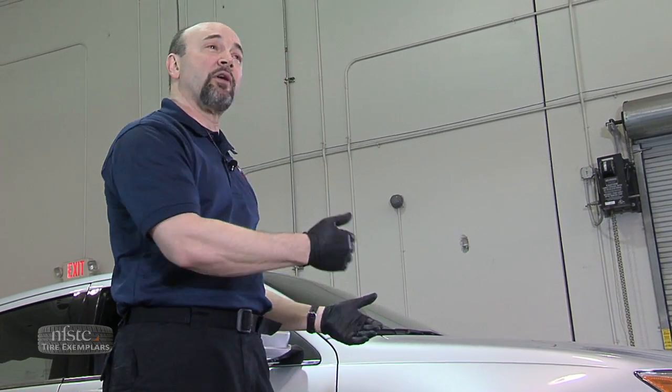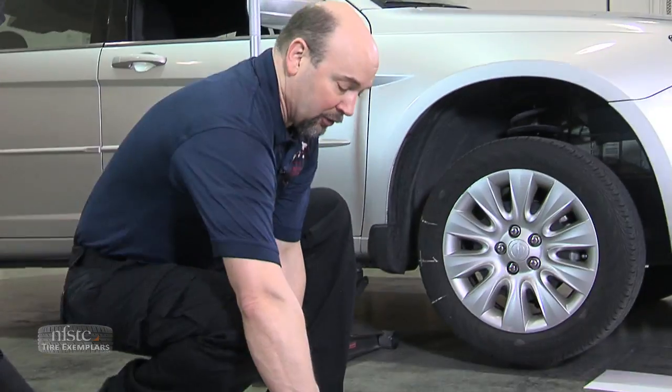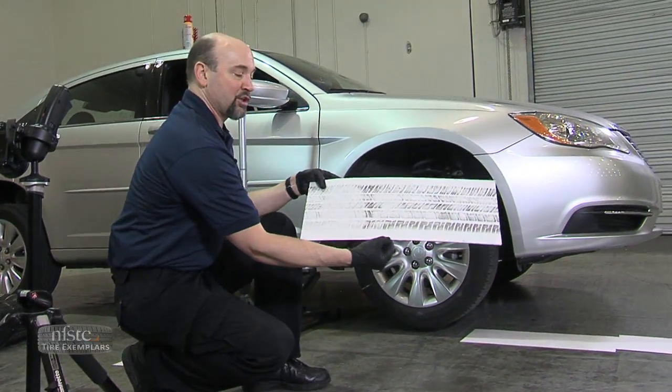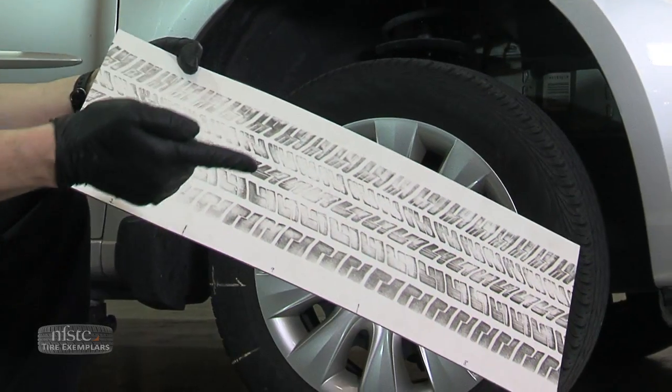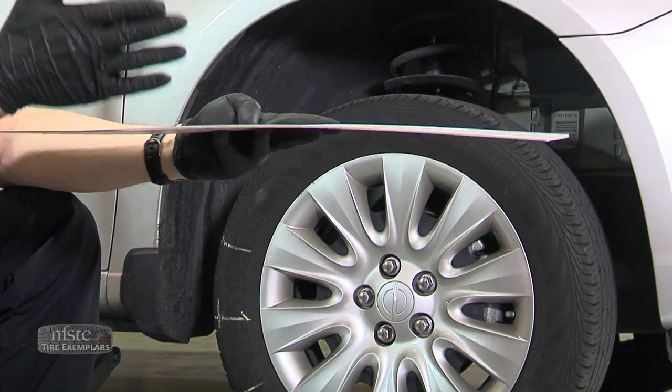The photography goes fairly quick, but high quality photos are important, and the chartboard itself becomes important. And you have to, again, make sure that you're indicating what section you're in, where the tread wear indicators are, which tire it is, the direction of travel, and whether it's inside or outside.